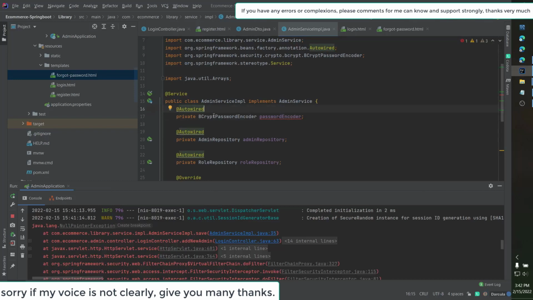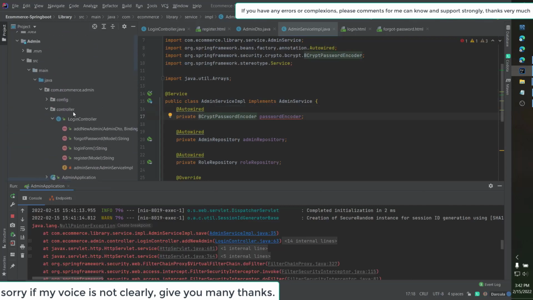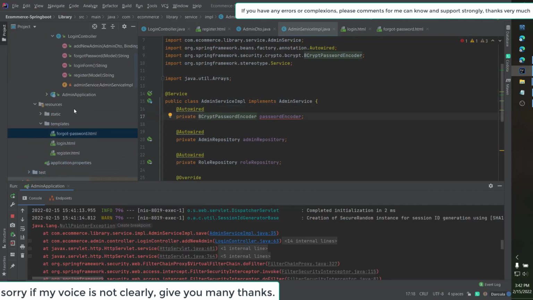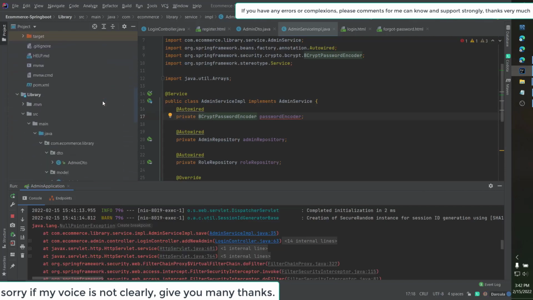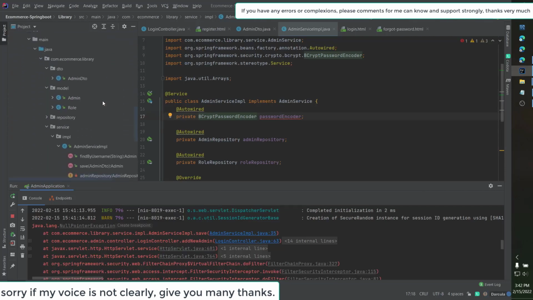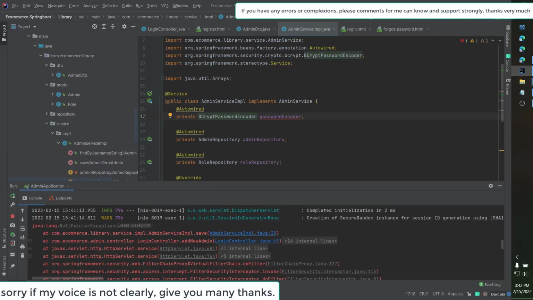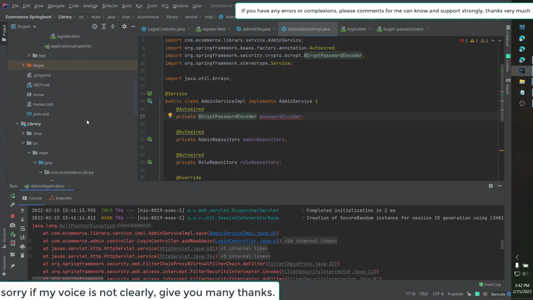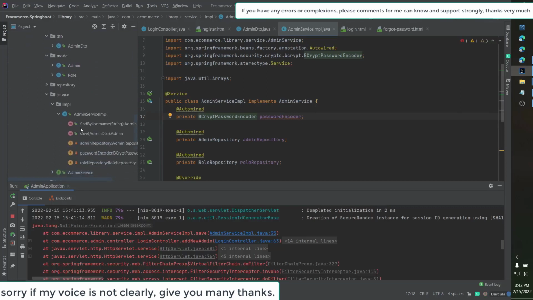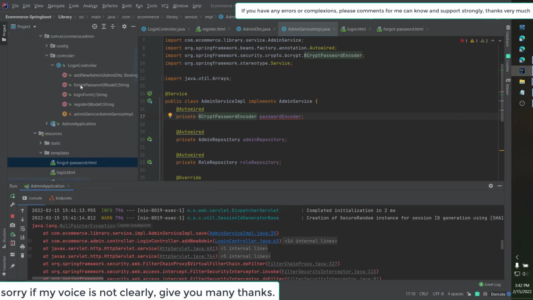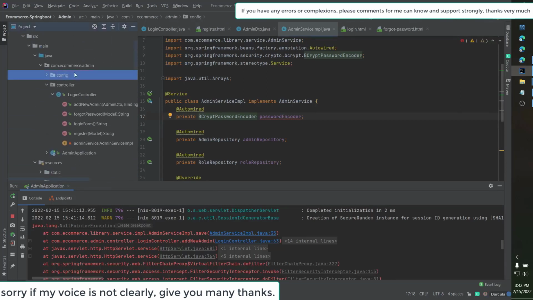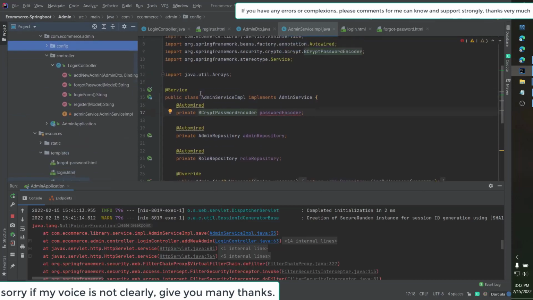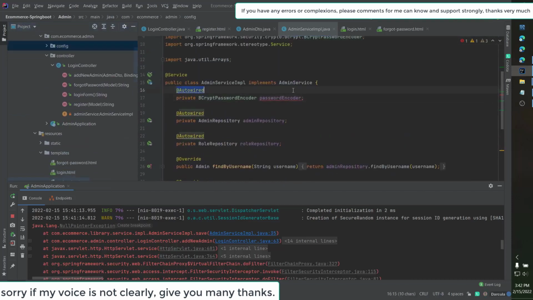Yes, I think the admin config here does not find the password here.